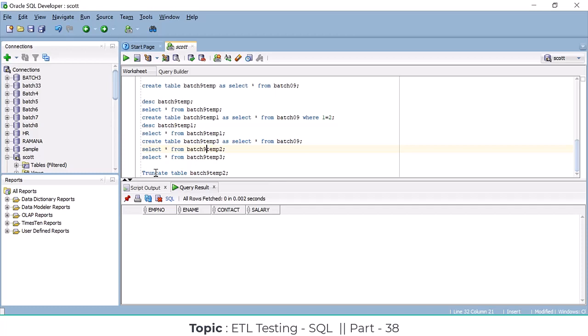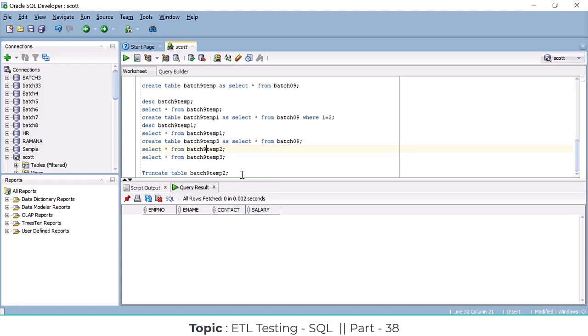After executing truncate, we remove all the data in one shot, whether it is 1 record or 10 records or 1 lakh records or 2 lakh records. Whatever records are available in the table, we remove them all from the database.